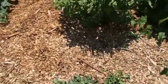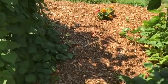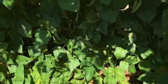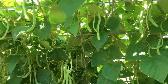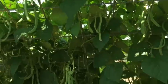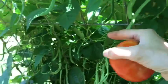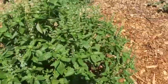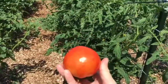Let me show you down here what I'm talking about with my beans. These are my Kentucky Wonders. Nope, Missouri Wonders. My Kentuckys are on the other side. These are my Missouri Wonders that are just about ready to be picked. And I made a trellis here with them. And this is gorgeous. I feel like little fairies should be dancing around under here. So cute. So, nonetheless, basil, cucumbers, zinnias, the whole thing you've seen up here. We're going to continue to work with this method. Just want to keep you in the know, show you how it's coming along.